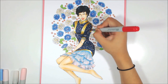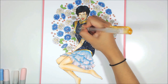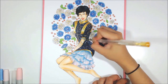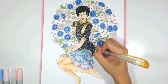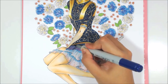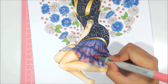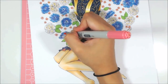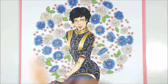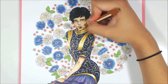I am not completely happy with this illustration, to be honest, since there's something about it that bothers me. It's the fact that she's propped up on one elbow, therefore a shadow would help represent the pose better, but I don't really like to draw shadows for my fashion illustrations, and I haven't done shadows on my previous ones, so I had an internal debate whether or not to add it just for this one, or maybe for all of them, not sure.